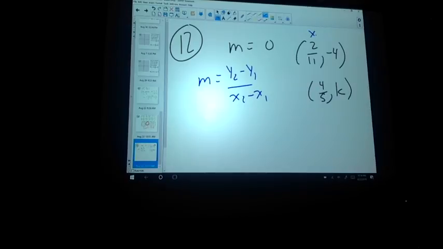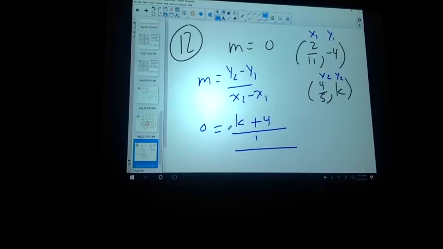Okay, so that's x1, y1, x2, y2. Of course, I could have labeled the top one x2, y2, the bottom one x1, y1, but this should work. So I have a slope of 0. And then I have y2, which is k minus 4, so k plus 4. And then I'm going to put this over 1, and I'm going to show you why in a second. I'm going to keep that over 1, so that's the numerator.